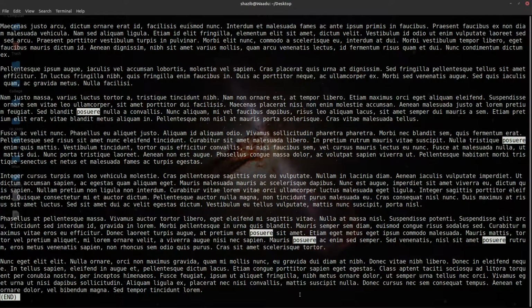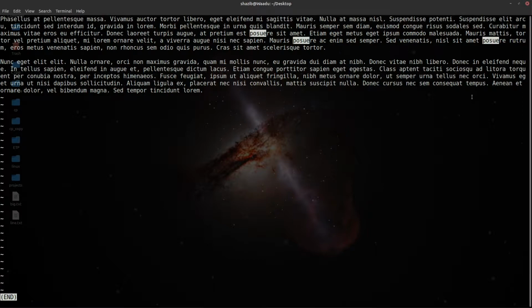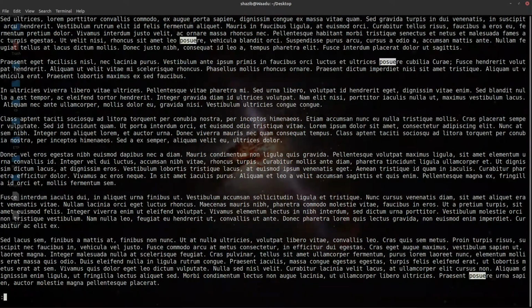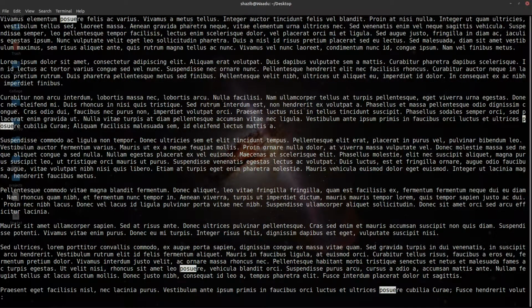And if you want to search the pattern in bottom to top order, you're going to use the question mark and then search for the same word, posuere. So this, as I have told you, follows a bottom to top order. These three are my bottom matches. If you want to go to the next matches, you can use N, and as you can see, it moved from bottom to top.